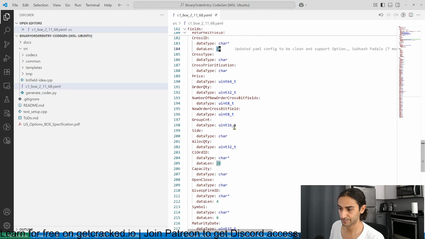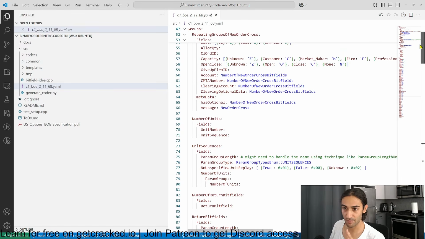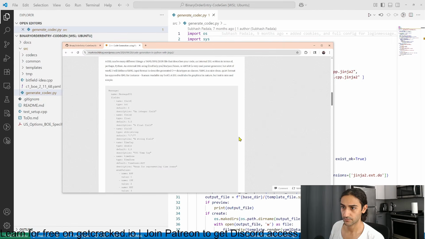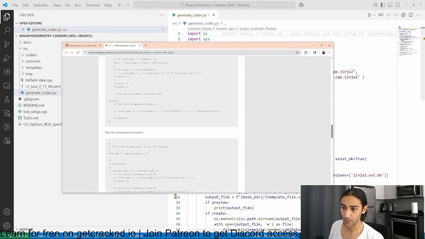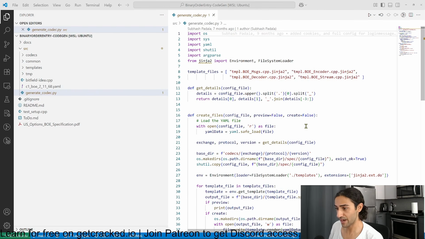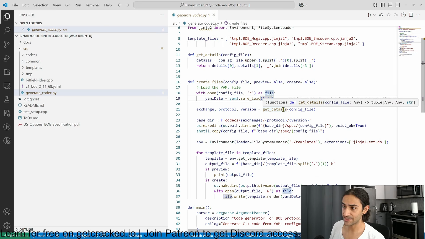It's just empty space. Okay, now that we understand the general YAML structure, and I'll let you guys dive into it a bit more because I want to keep this moving, let's take a look at what this YAML structure is doing. So this YAML structure is coupled with Jinja. Jinja is using this YAML structure in order to generate implementation and header files. So here's an example, which is very similar to the example that he wrote in this Python code. He took inspiration.